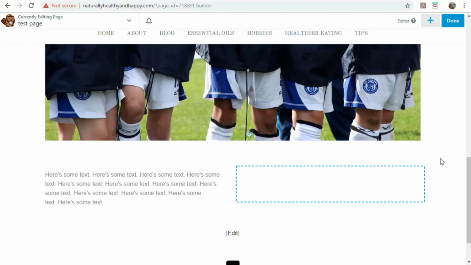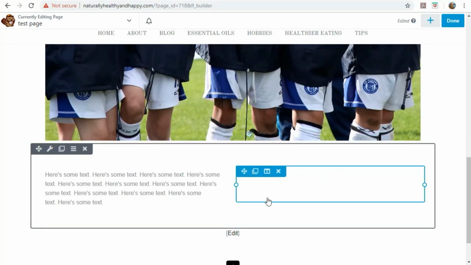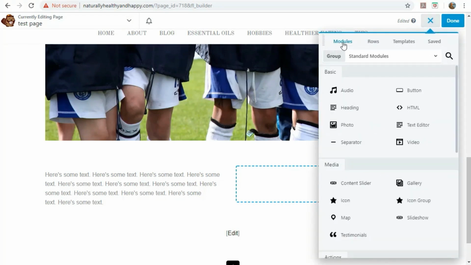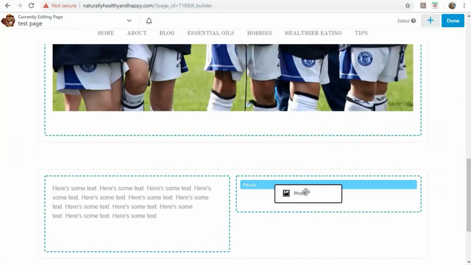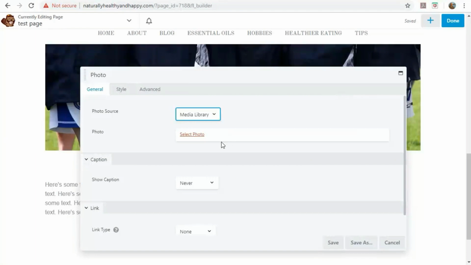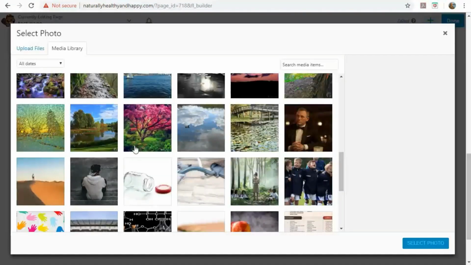Now if I want to put an image next to it, see how I've got this second column. So I just go plus and go to modules, and now I'm going to take the photo, I'm going to put it here. I can choose something from my media library.